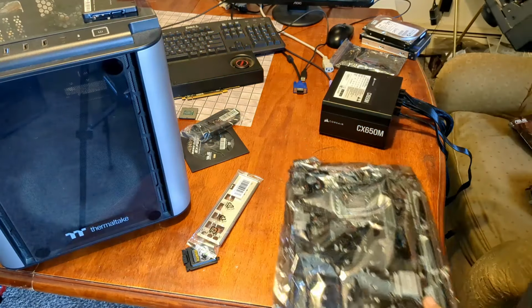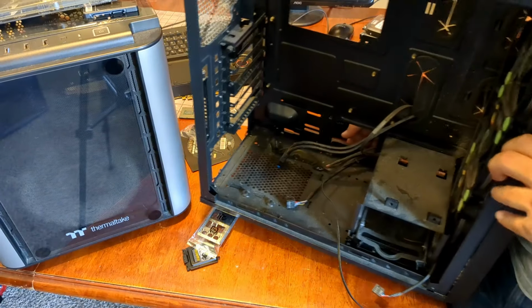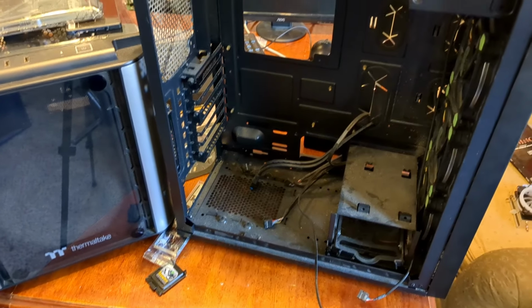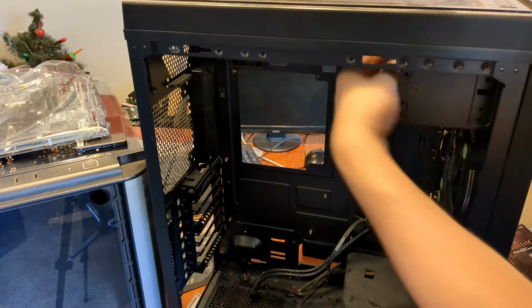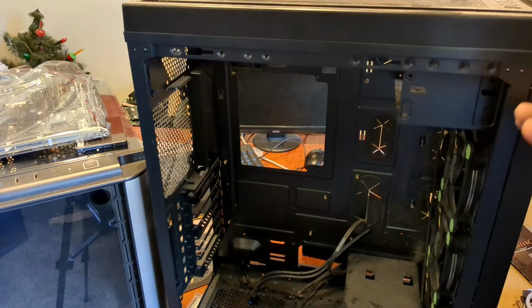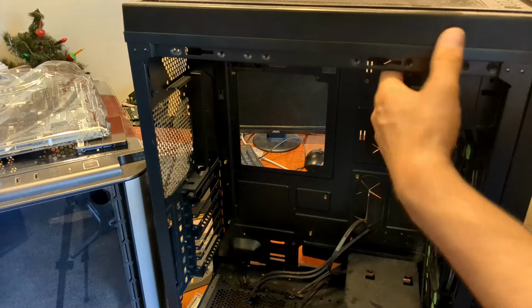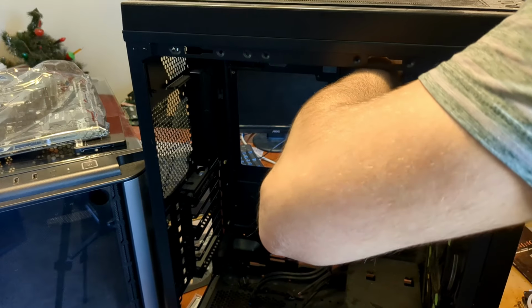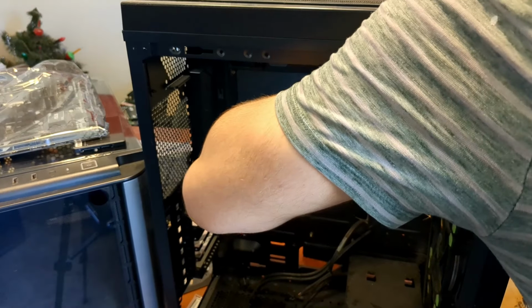Okay. I was hoping to not have to do this. But I do have this. I don't know where the side panels are. But this was my personal, that's not going to stay in there, is it? This was my personal tower a while back. I loved this PC. It was great. Get in there. I'm trying to get the optical bay blank back in.